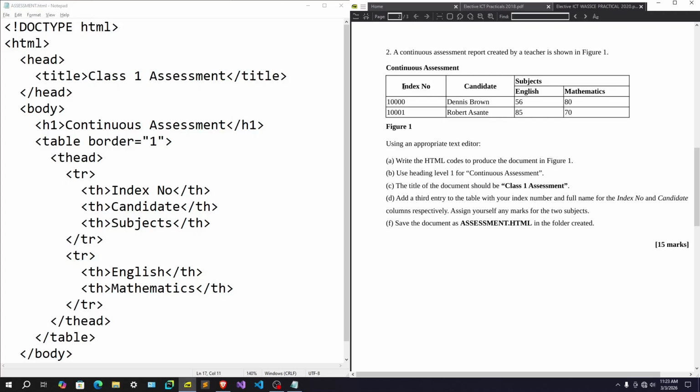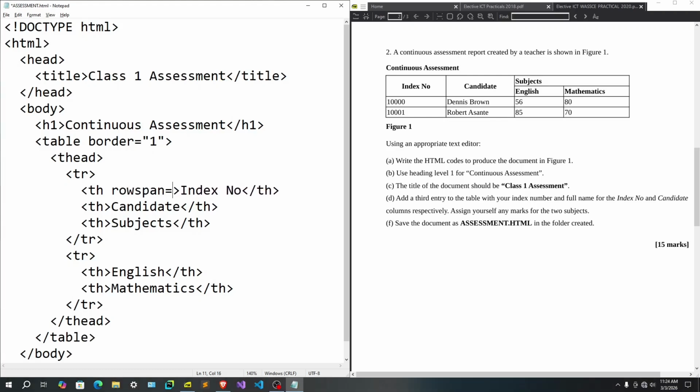In order to do that, we need to use an attribute. This time, we are going to use the attribute on the table heading because the table heading contains index number. So inside the table heading for index number, that is the TH we have here, you're going to add an attribute called rowspan.